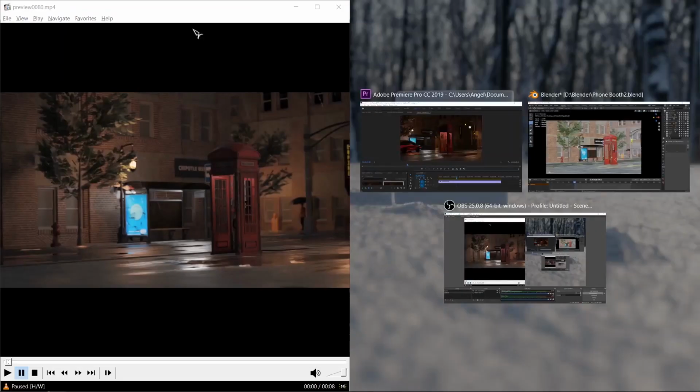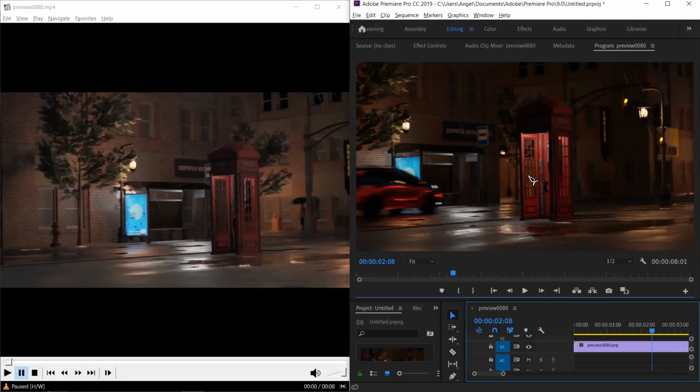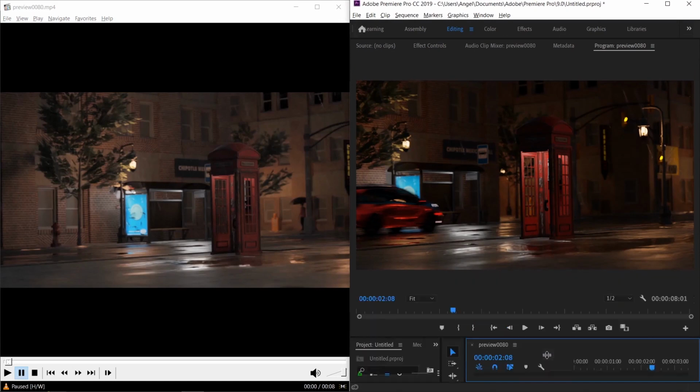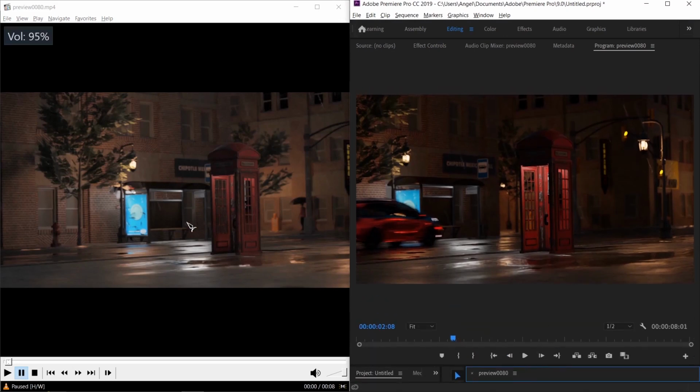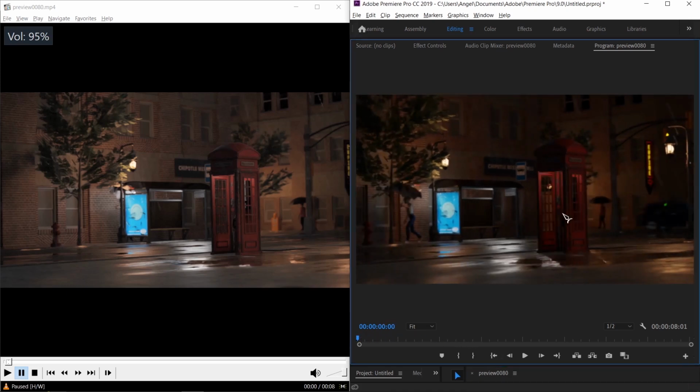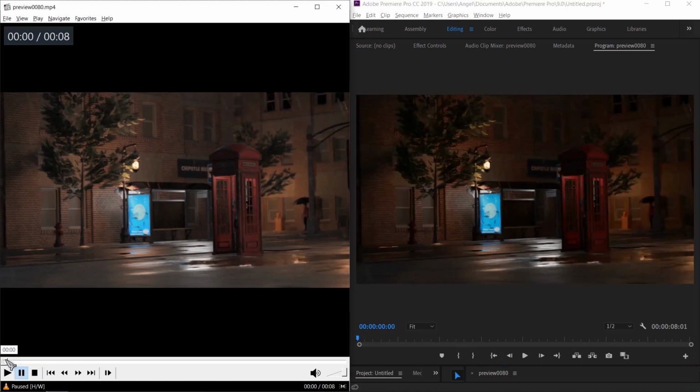I don't know why there's such a difference, but even on the same frame it should look the same, but it doesn't. I like this one though, nice and dark, gloomy. This is what we're gonna get in post.